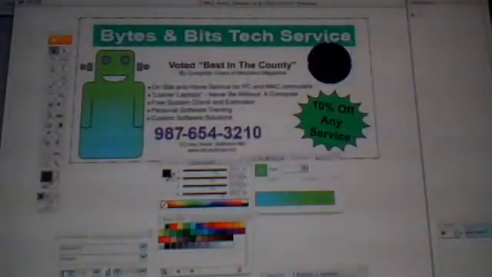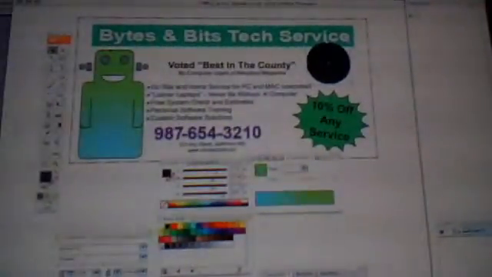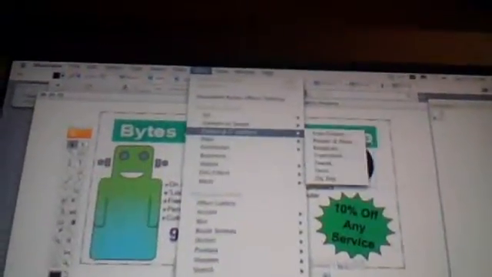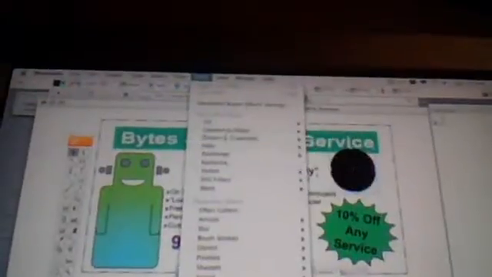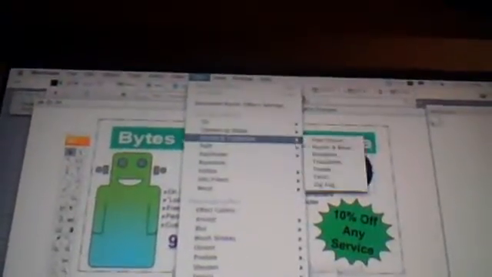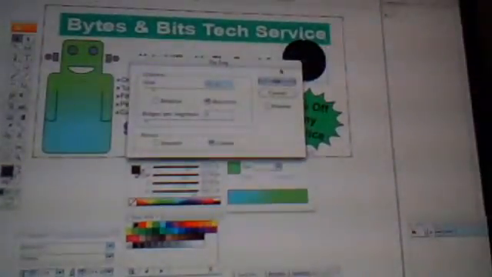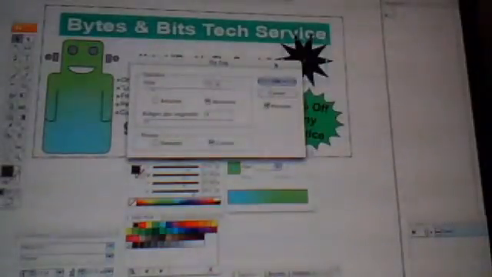If you go up to the top of your menu, and you click on Effect, you'll see an option that says Distort and Transform. And if you move down to Zigzag, select Zigzag, this window opens up, and you have a preview option. So just click on the preview button, and you can see that all of a sudden my circle turned into a star, right? And now you can manipulate how many ridges on your star versus simple star.